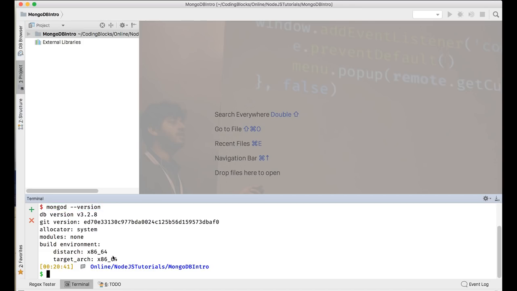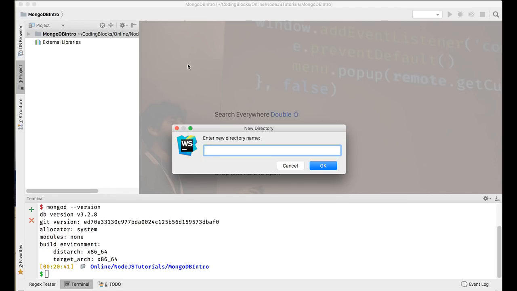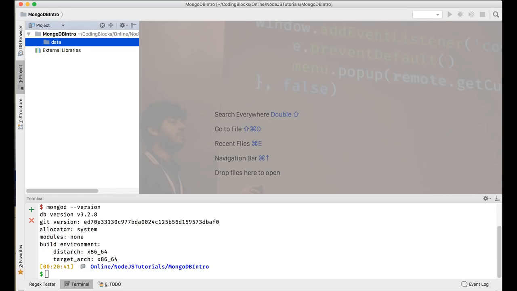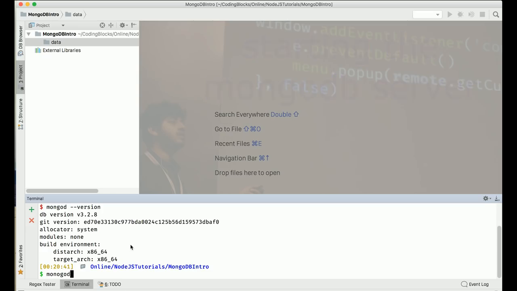What we'll do is start a MongoDB instance that will run in our current folder. I'll first create a folder here called data. Start using mongod with the double hyphen dbpath argument, which tells MongoDB which directory to use to store its data, starting with the ./data folder.